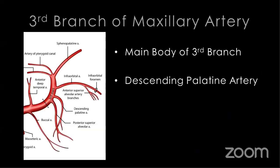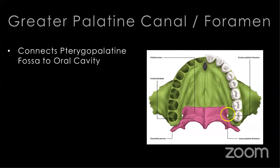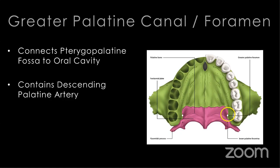These are really, if we're utilizing the correct length of implant and the correct angulation, the ones that we need to be concerned about. All the other branches, if you're hitting those, you're really doing something really, really wrong. You're really off angle. You're using something way too long. So in terms of the descending palatine artery, we're talking about the greater palatine canal, the greater palatine foramen. This is connecting the pterygopalatine fossa to the oral cavity, and this is where you have the descending palatine artery.